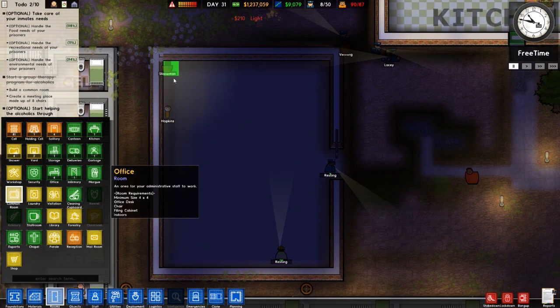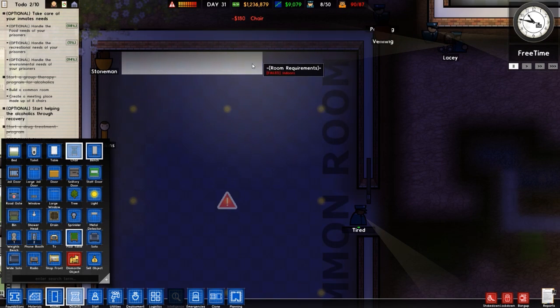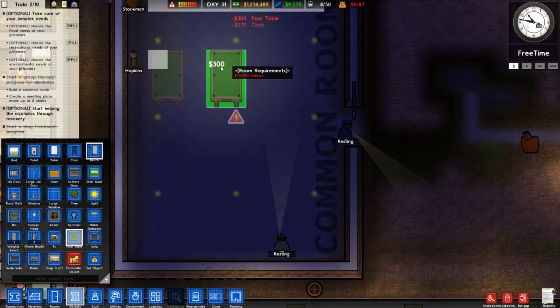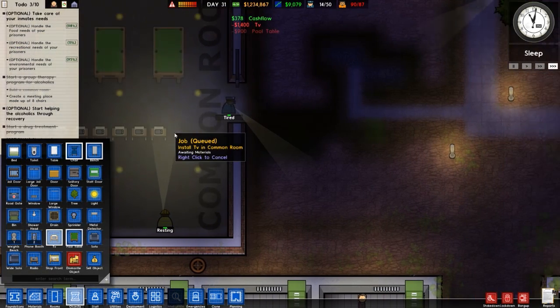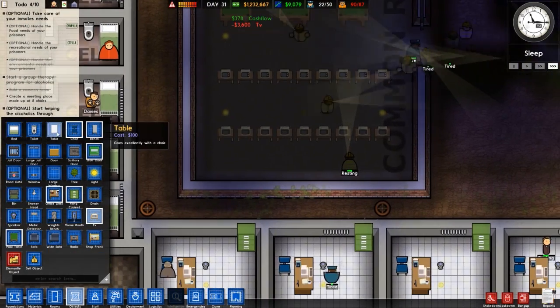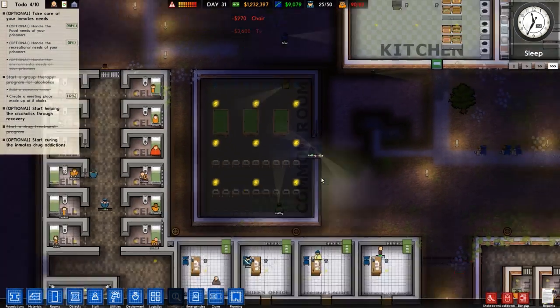We're going to go to common room, clicky, draggy, put that in there, and then we need to put chairs in right on the top. 1, 2, 3, 4, 5, 6, 7, 8, 9. That'll do us quite nicely. And then I might as well put some pool tables in while I'm doing this, and then some televisions running right across there, and then down the other side as well. Job done. And then some chairs all the way there as well. So that is pretty much a common room all sorted.